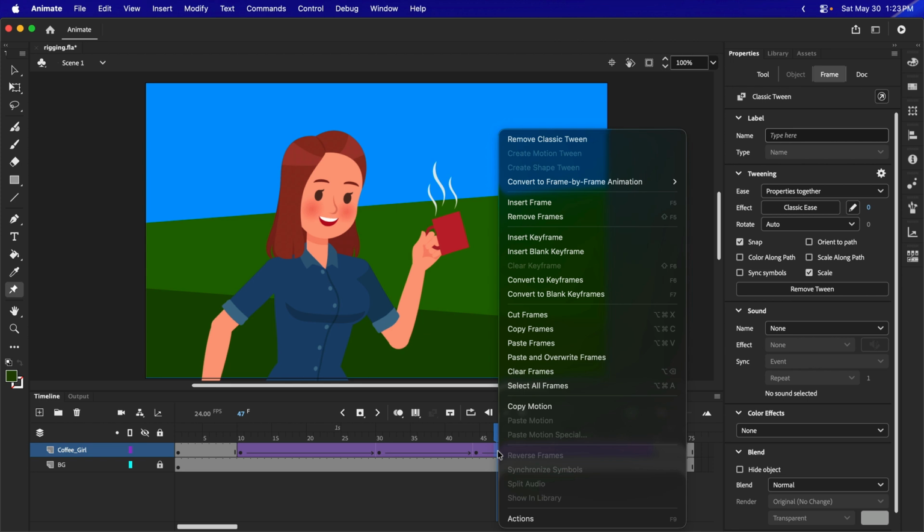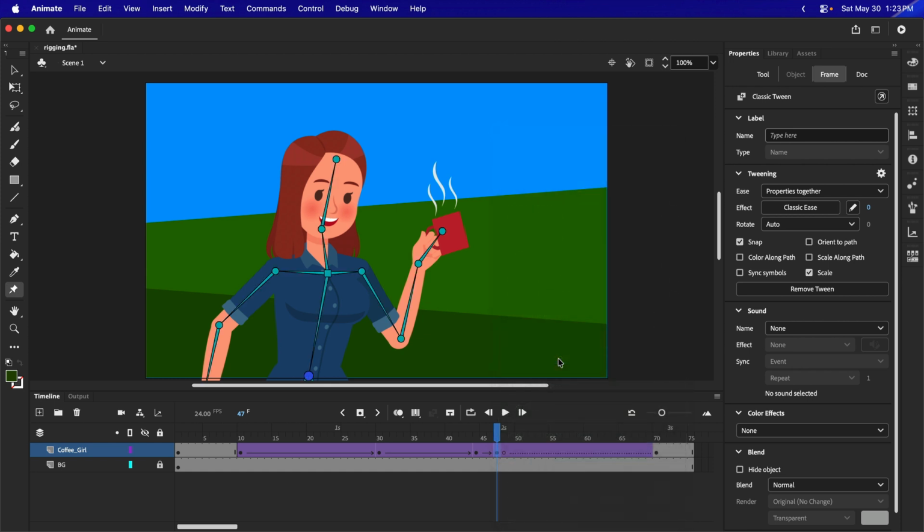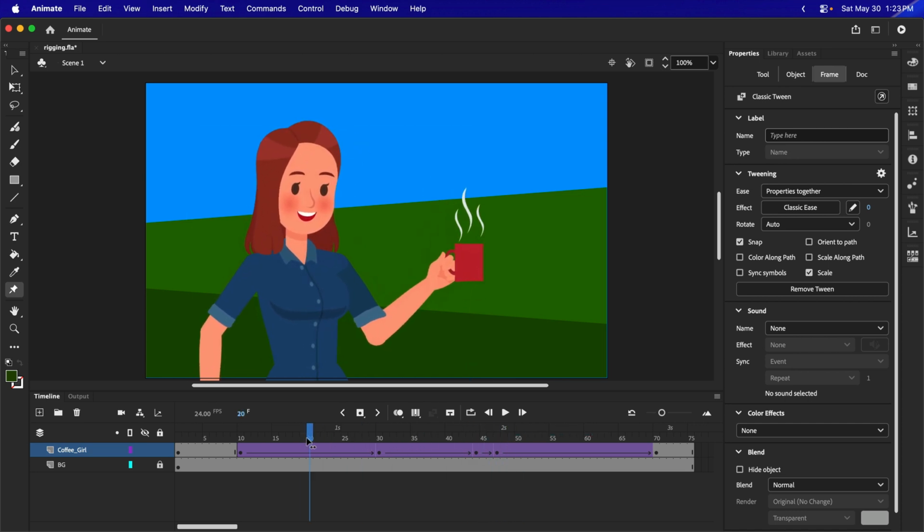And then if I move it over here and I paste my frames, I'm gonna paste and overwrite frames. If you just paste frames, it'll actually push any frames before it out and lengthen our overall animation. If I overwrite frames, it's going to replace the selected frame. There we go. So now she pauses when she looks at it, right?